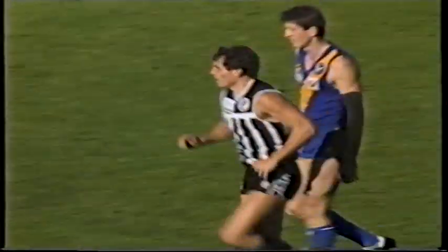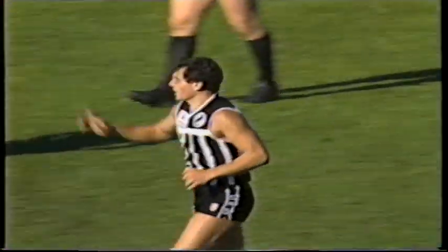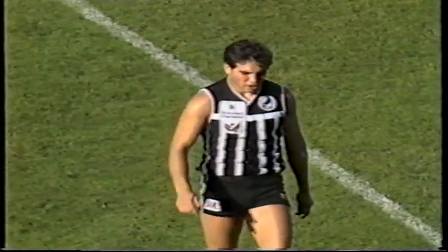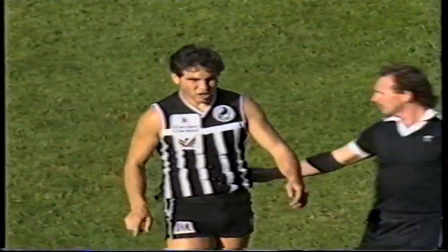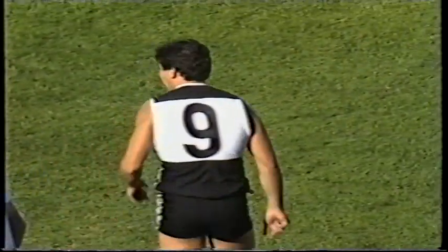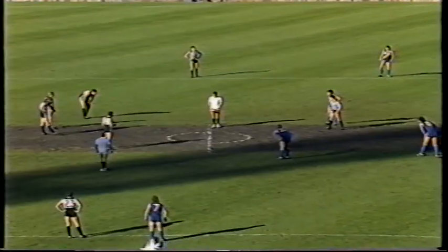Yes, that was very well done then by Fiarchi when he got out there in front of the goal square. That handball he sent forward was very slick and very accurate, and you can see the difference it makes. It just gave a fraction of a second for Michael O'Brien to get himself settled and get the ball through the goal. So Port Adelaide retaliate immediately. Torrens look as though they're going to come into the play this quarter with 2 quick goals at the start, but Port Adelaide have settled for get 2, and they remain 2 goals, 1 in front.